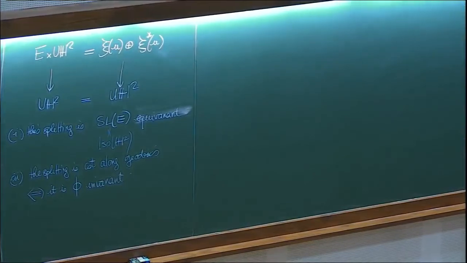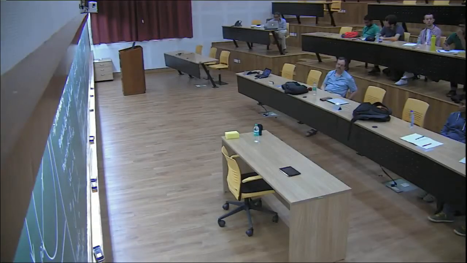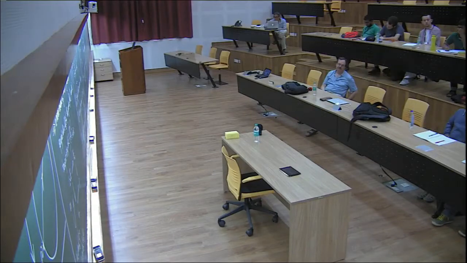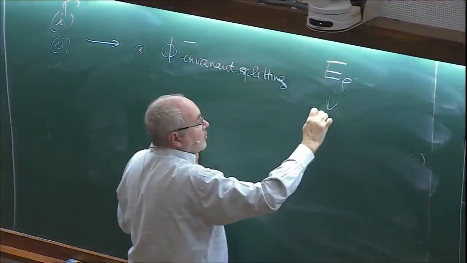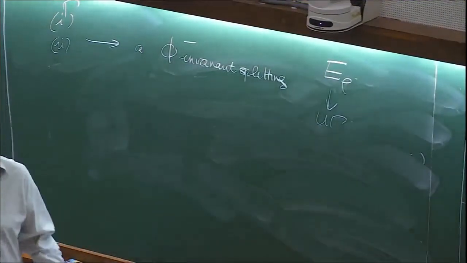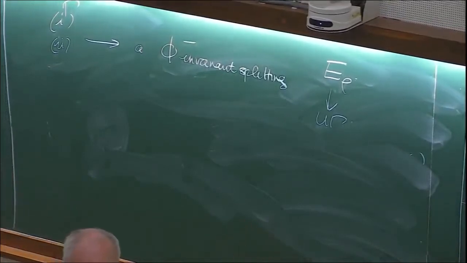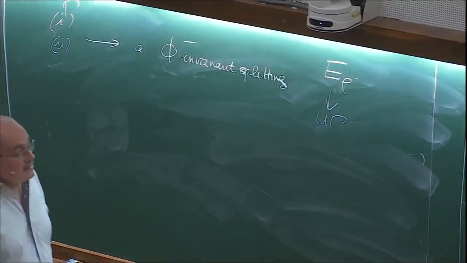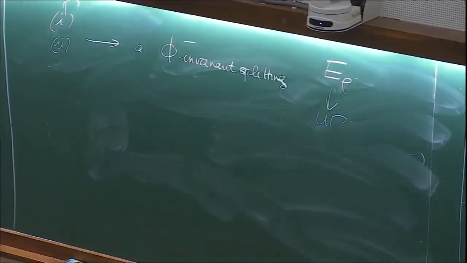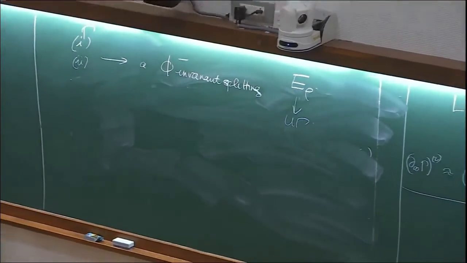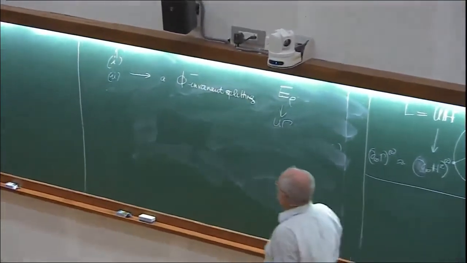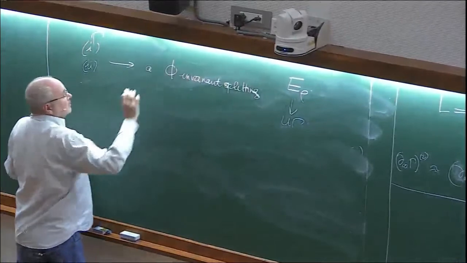So from point one and two, this means that you obtain a phi invariant splitting of E rho over U of gamma. Okay? Because this is invariant under the group, in particular it's invariant under the discrete group, so you obtain a splitting here. So now I want to say that the splitting is dominating. So what truly happens? In this context, you have an interpretation of a point in there. So what about dominating?